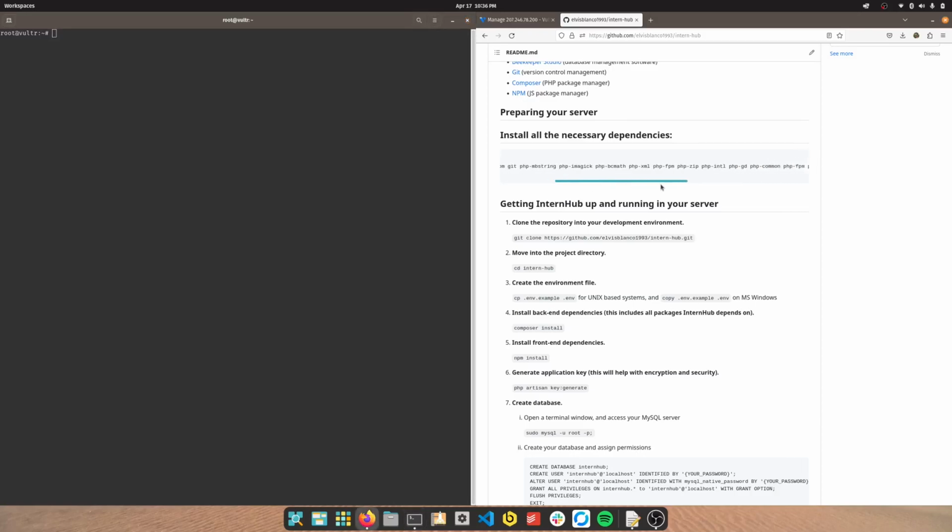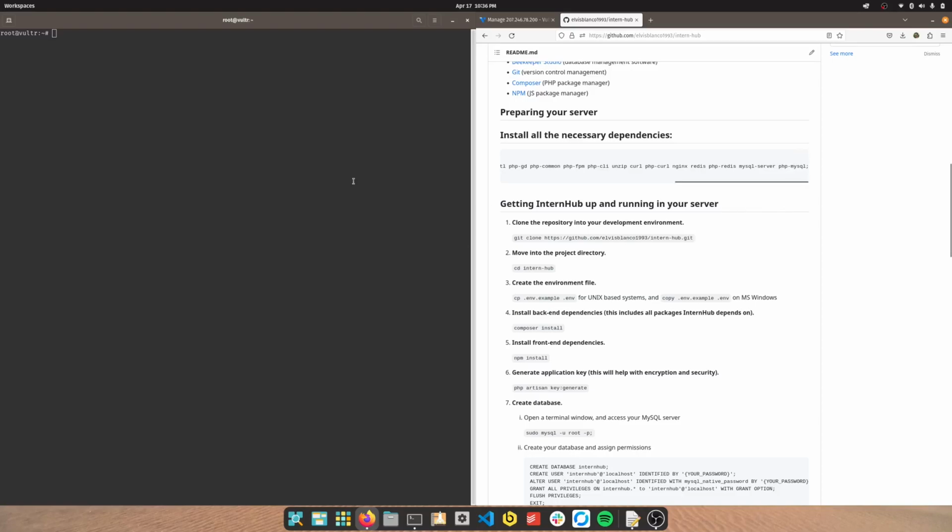We're also going to install unzip to unzip some files, curl, nginx, which is going to be our web server, and MySQL, the MySQL database server, and the MySQL PHP connector.